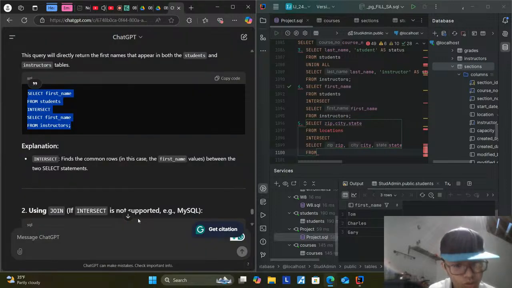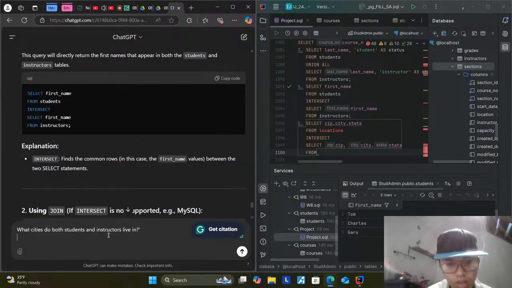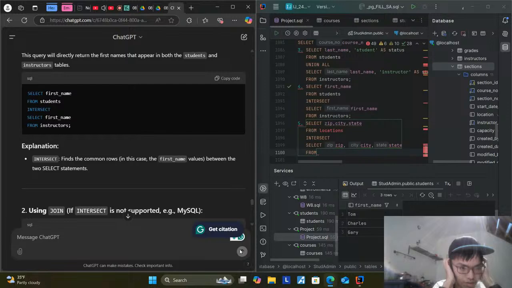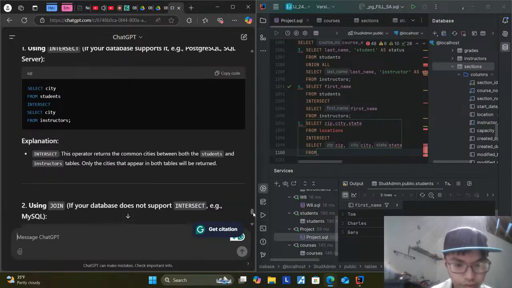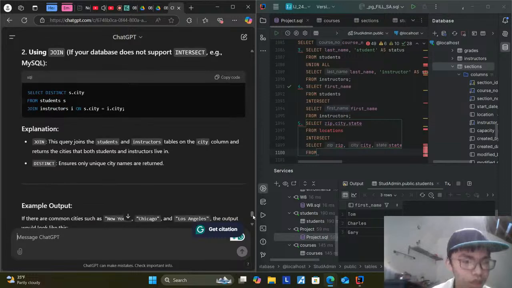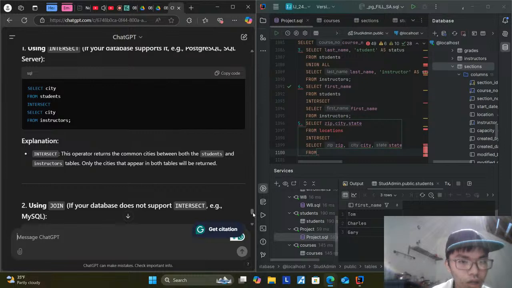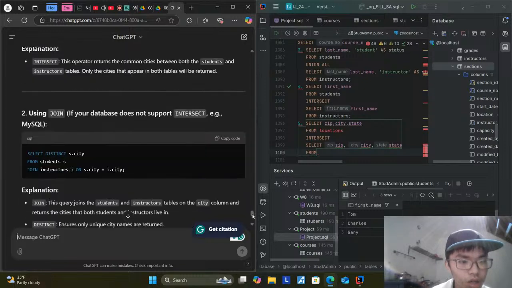Actually, I do not really know how to use this. Select listing city from students join instructor listing as student city.